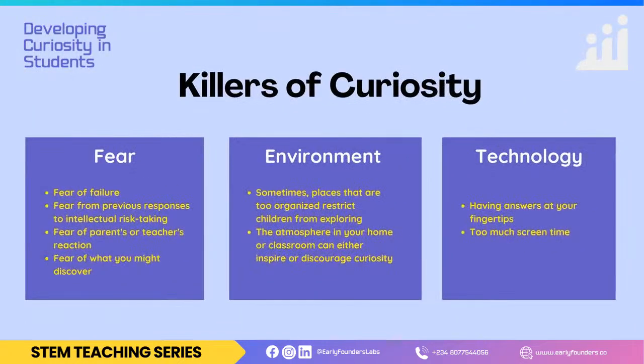And by this, I mean the places are too organized. A child goes to a place and the place is looking too clean, too organized, that the child knows that, if I touch anything here, it is trouble. So they just sit down in one place. They don't want to touch anything. They don't want to tamper with anything because you've created an environment that restricts exploration, that restricts thinking, restricts trying. So kids are not even making an attempt to try anything new because the environment has become too organized.